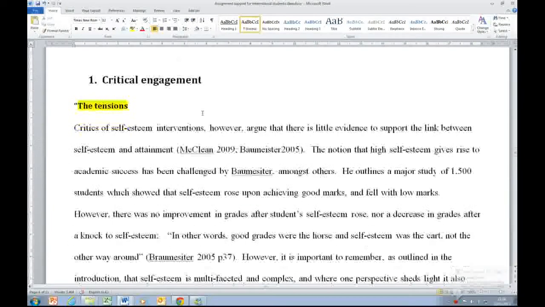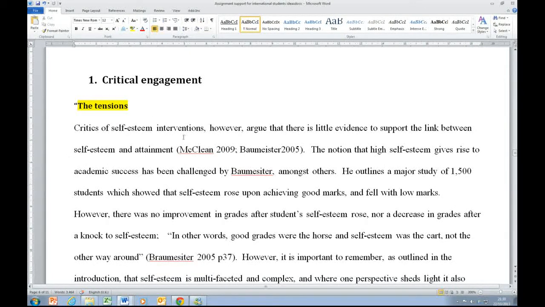One aspect that you will hear mentioned a lot when we talk about writing assignments is that of critical engagement, which is all to do with looking at the negative as well as the positive side of an aspect, looking at the tensions. And it is important that you engage critically with any topic and try to find the weaknesses of a certain argument. It can be a theoretical weakness, it can be a weakness in terms of how that theory is actually represented in practice, etc., etc.